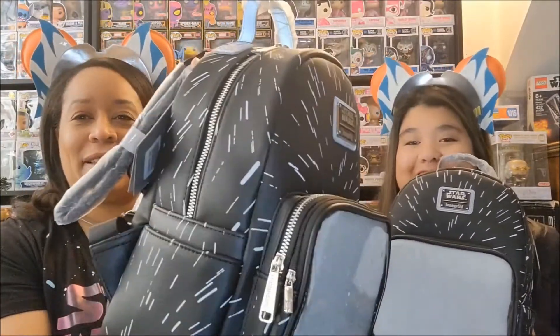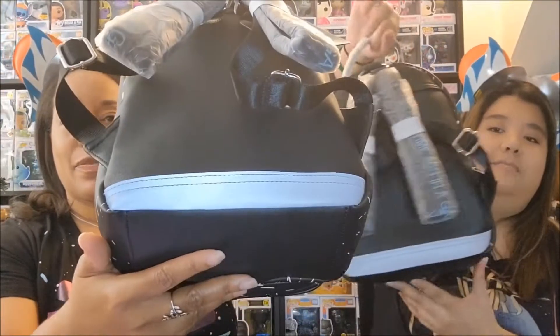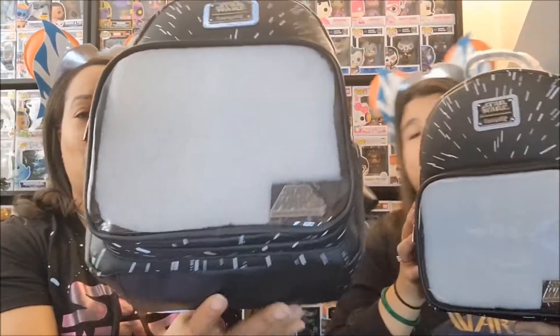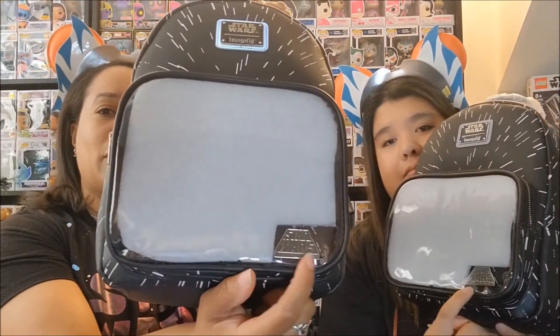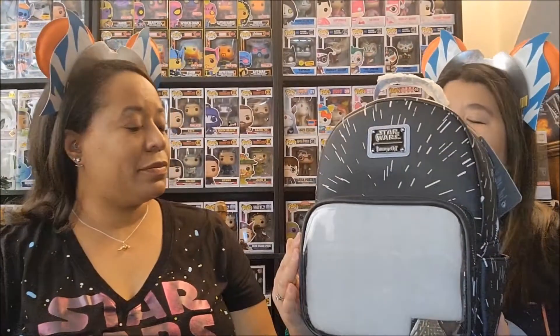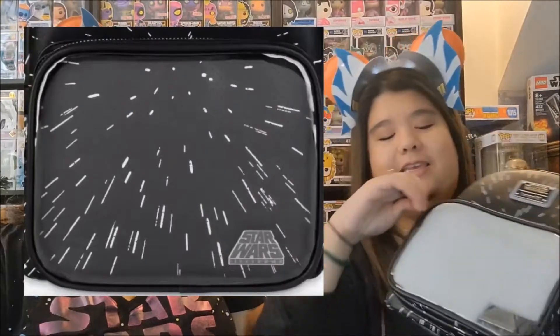So that's what the bag looks like. It comes with this cute little pin, which has all of the episodes listed at the bottom in Roman numerals and says Star Wars. There's essentially a pocket within a pocket — the front pocket has a place where you can store and poke your pins, and the back pocket is just a regular pocket with a zipper behind it so your pin stays secure and doesn't hit the inside.